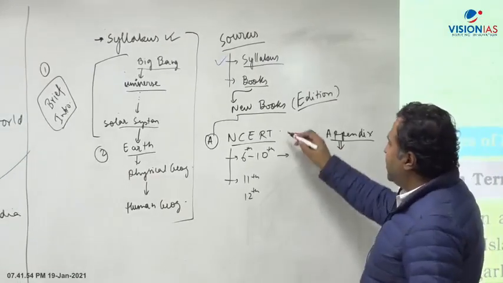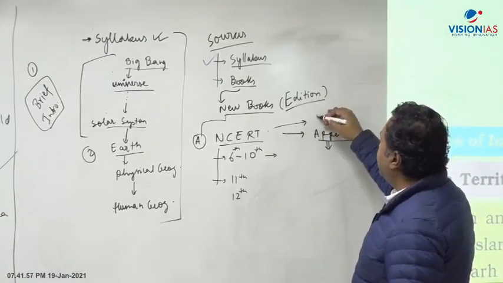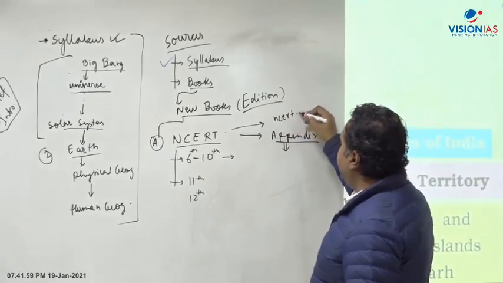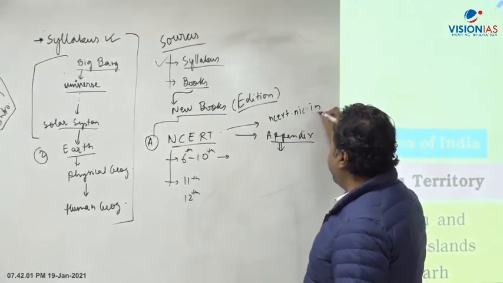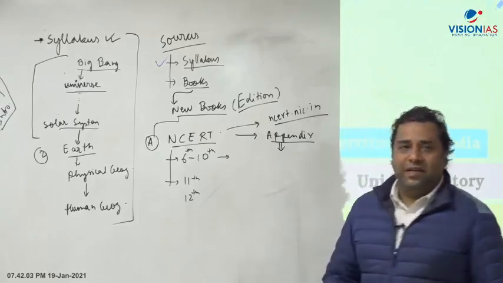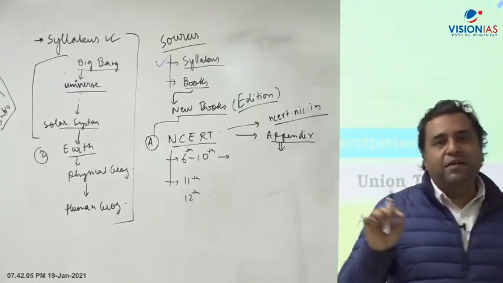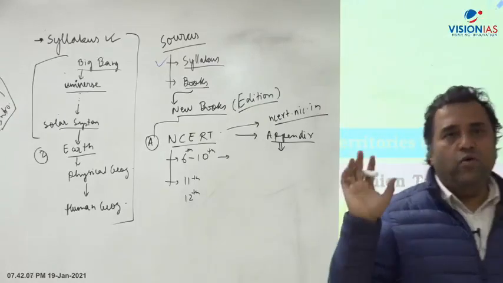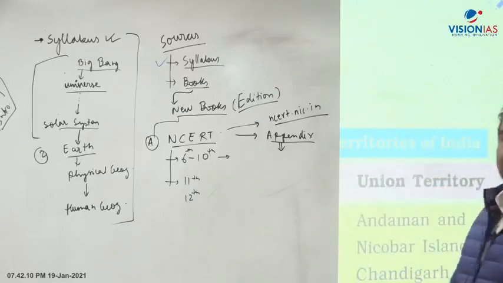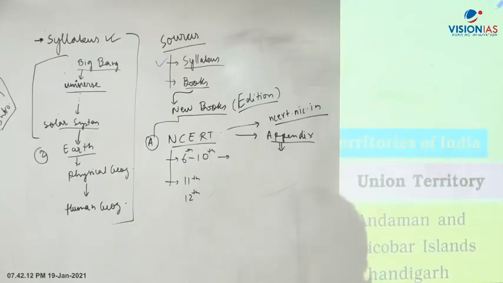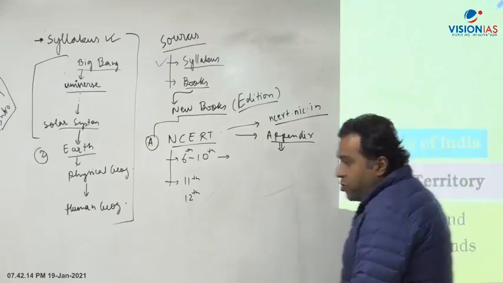And where do you find all these NCERTs? You can download it from ncert.nic.in, if I'm right. That's the website. The NCERT website is there. From there, e-books you can download. You can download all these free. They don't charge you anything. Right? So see how important these appendices are.